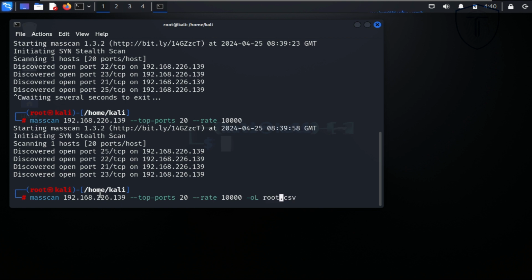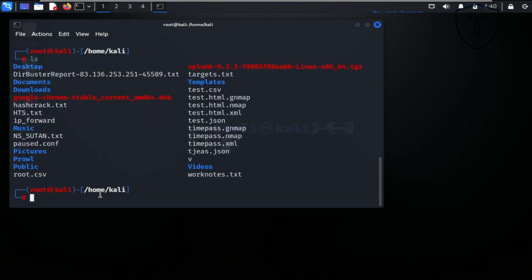So here is an example for that. Yeah, here we saved our output in the root.csv file.